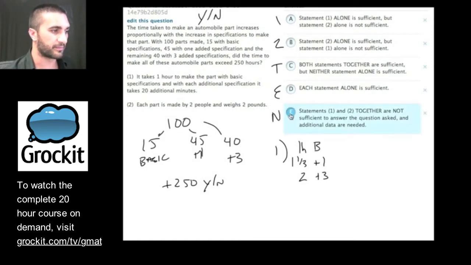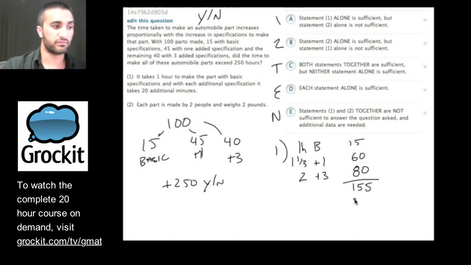So let's go back to these numbers. The question is, does it exceed 250? Well, to do all the basics, we've got 15 of them, that's 15 hours. To do all the plus ones, we've got 45 of them, so we need one and a third of those. Well, a third of 45 is 15, so add that to the 45, we should get 60. And then we are getting 20 that take two hours, that should give us 80. So if we add all these up, I'm pretty sure we get 155. So do the additional, let's go back to the question, do we need to know this exact number? We just need to know whether or not it exceeds 250.